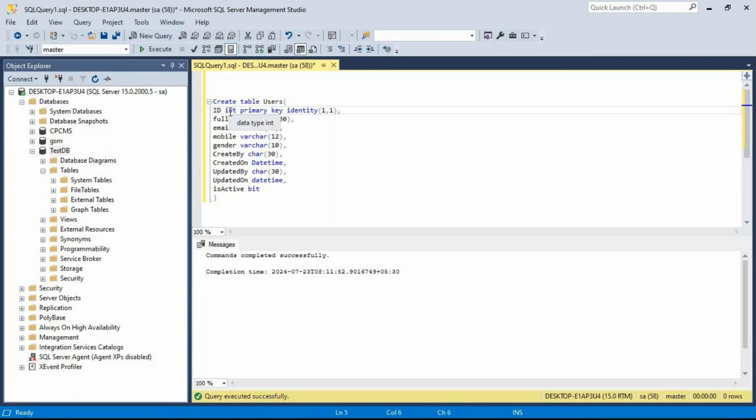So, all these are constraints. Okay, primary key, not null, these things. For example, we can specify which column should be null and which column should be not null. So, in our case, we can declare all these fields are not null, except these audits.